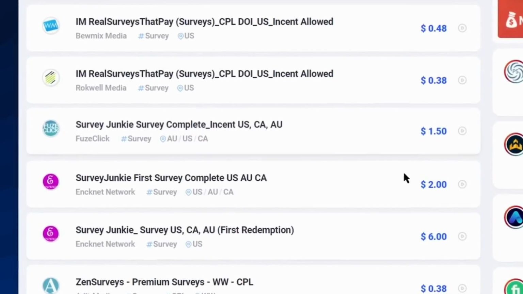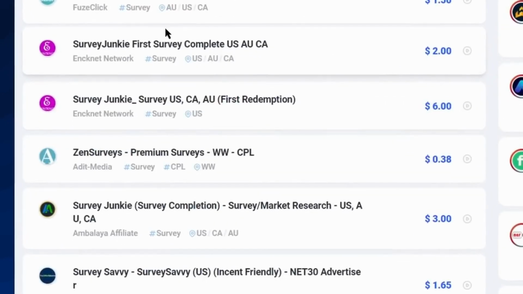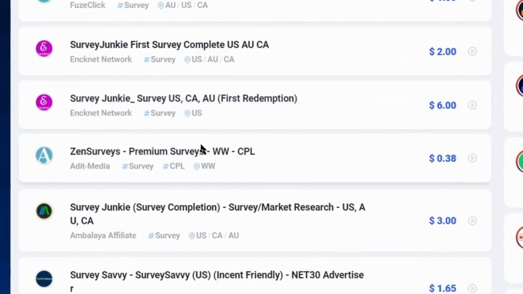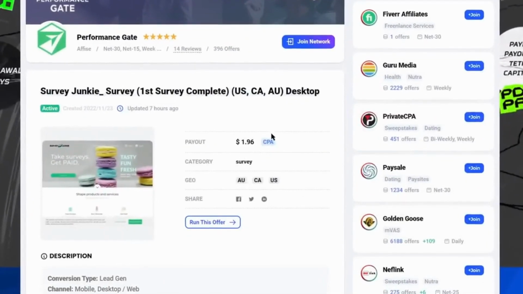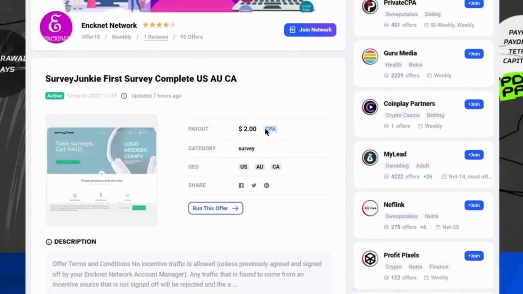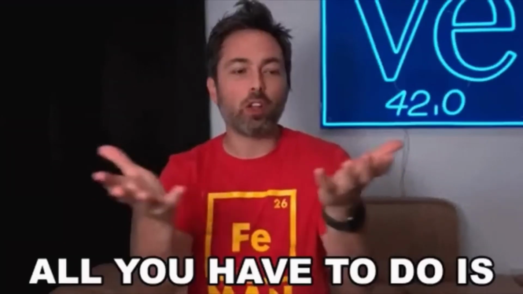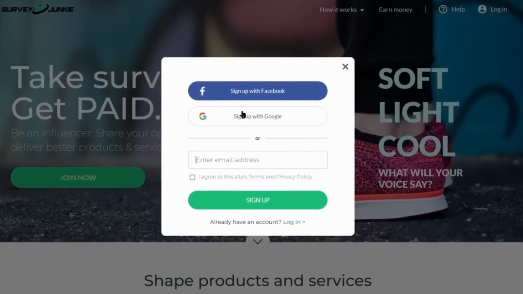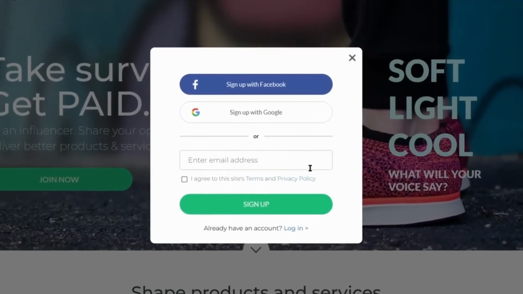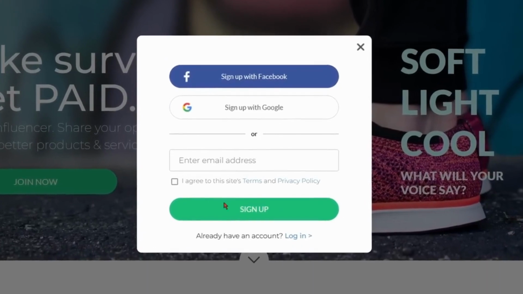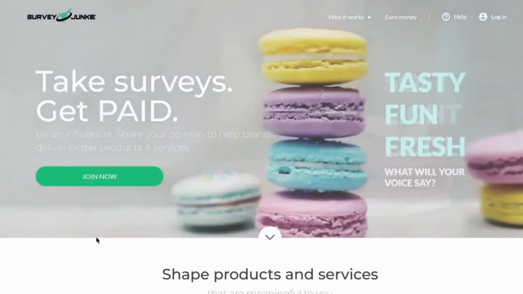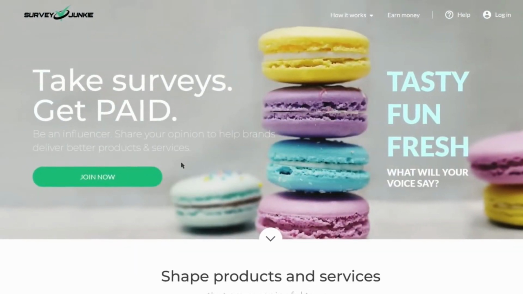So for example, we're going to open up many different offers of $2, $1, and many other offers right here, which you can see on the screen right now. As you can see, people need to come over to here, and all they need to do is register using their basic information about themselves. They need to just sign up to this website by entering some simple information like their name, email address, maybe their street address, etc.